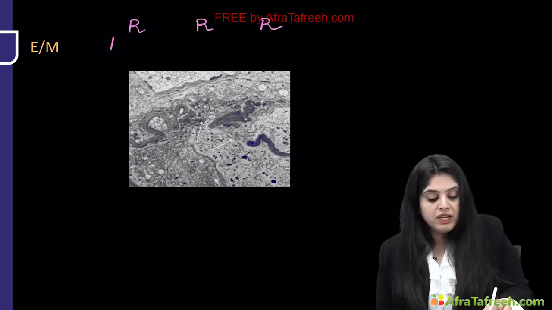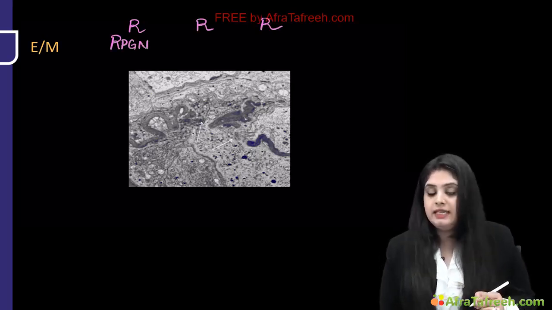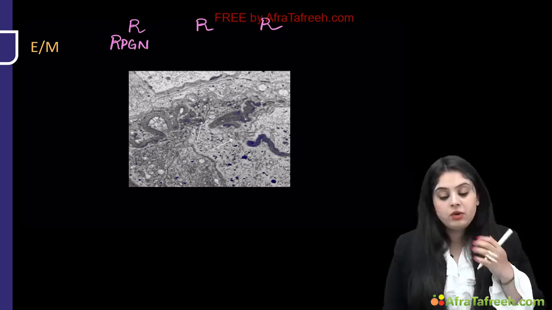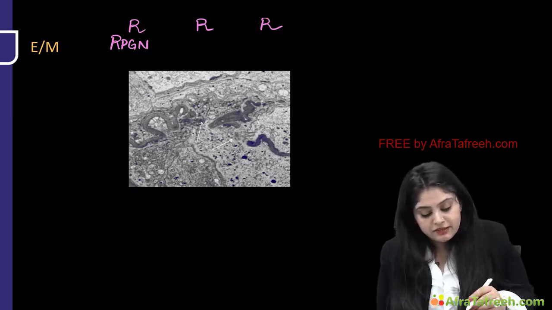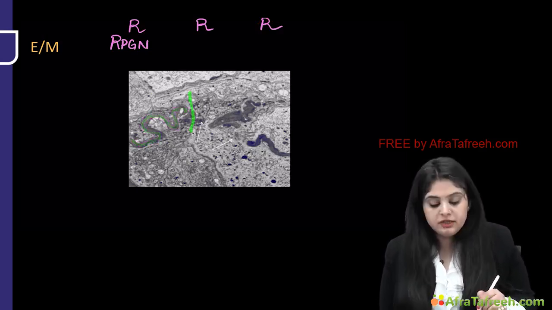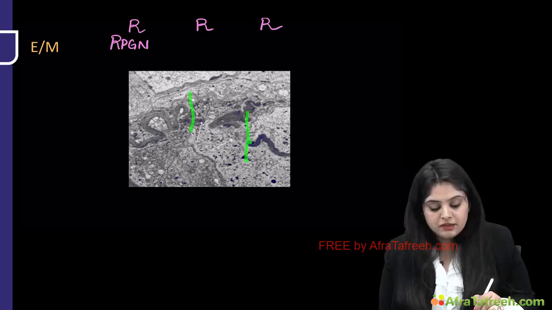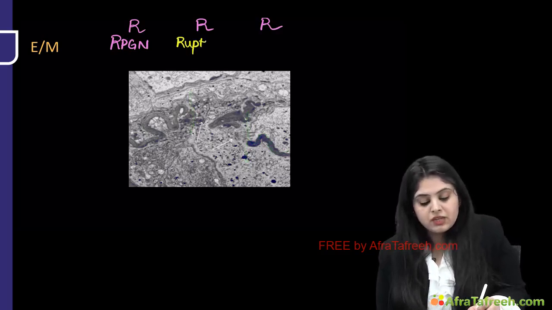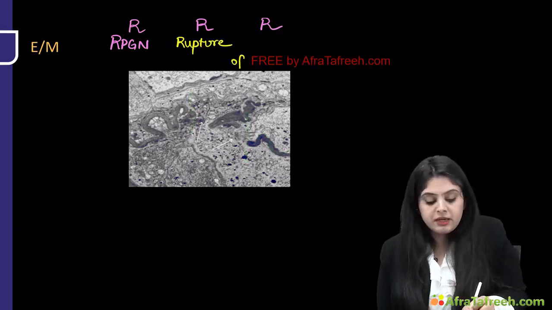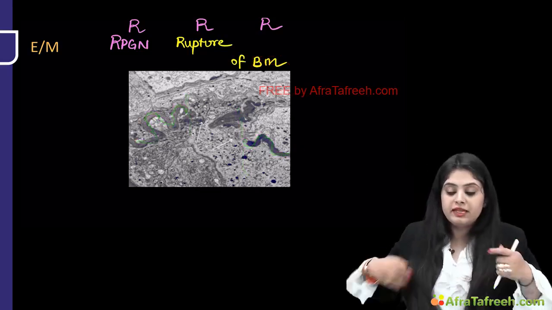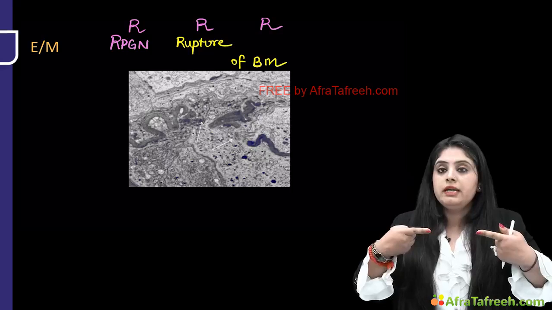RRR tells me that when you are dealing with RPGN, can you look at this picture? Firstly, it's a black and white picture, that is obvious. Secondly, there is something over here which is up till here and then it's broken. I can see a break over here. Then the second part is broken here and it's entangled over here. So basically something has ruptured. Actually it's a basement membrane. There is a rupture of the basement membrane. But tell me one thing, has it only broken or has it wrinkled also? This side has wrinkled, this side has also wrinkled. So it was like this. Not only has it broken, it has also wrinkled.